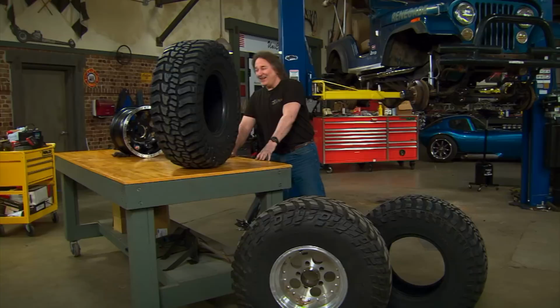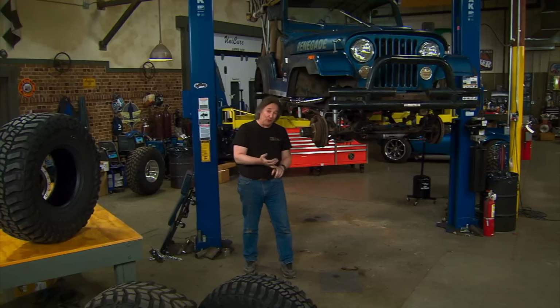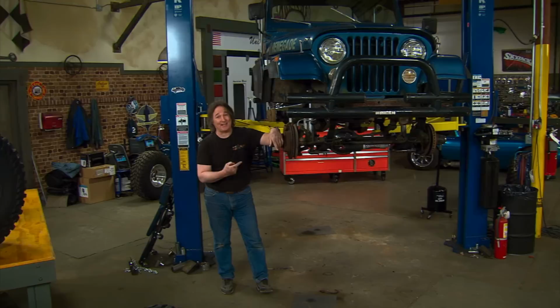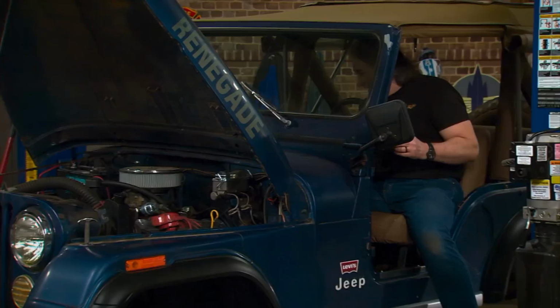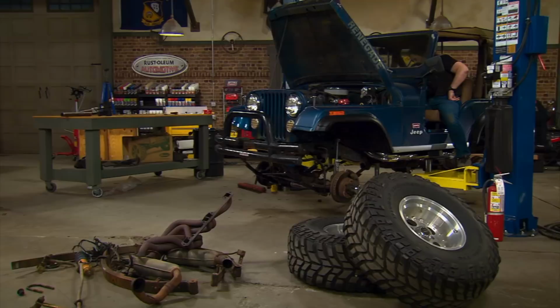Unfortunately, we are about out of time on this project today, but we have a new exhaust system on here. We've been through the fuel system, we've been through the electrical system, all with the assumption that this thing is gonna run. So we probably ought to turn the key and find out. Oh man, oil pressure looks good. It's 50 pounds. Volts, things are charging. Man, this is great.